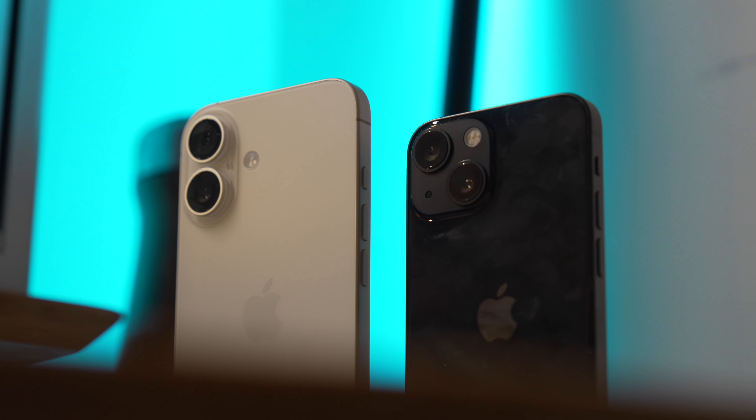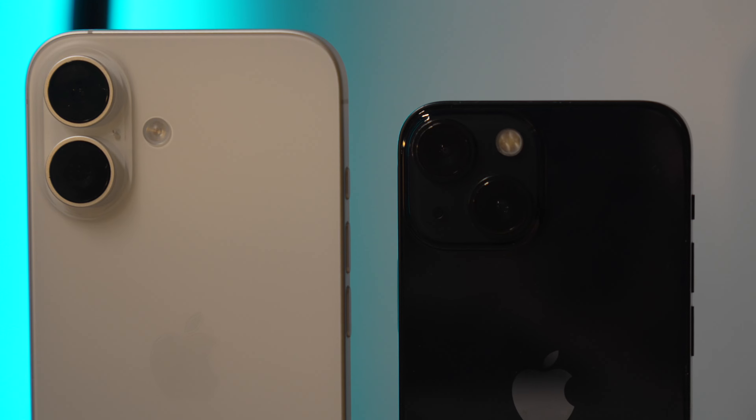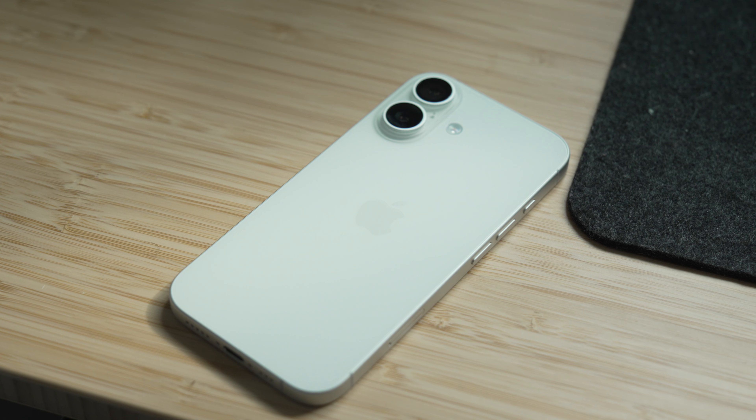Yet again I'm going back to my iPhone 13 mini, because it just does everything I need. Apple's marketing is absolutely incredible every single year — I get super pumped and hyped about the devices, and they are incredible. I'm probably the perfect demographic to upgrade from the 13 mini to the 16 or 16 Pro, but I don't think I care anymore — or this 13 mini really is just that good. Maybe it's because I have a Fuji camera and I don't rely heavily on my iPhone camera anymore. If I had to pick between the 16 and the 16 Pro, I would definitely go with the 16 this year based on everything it has and the value for the money.